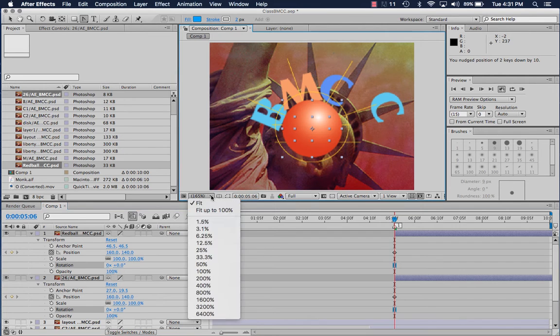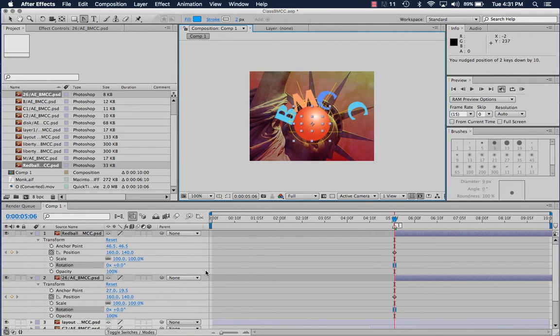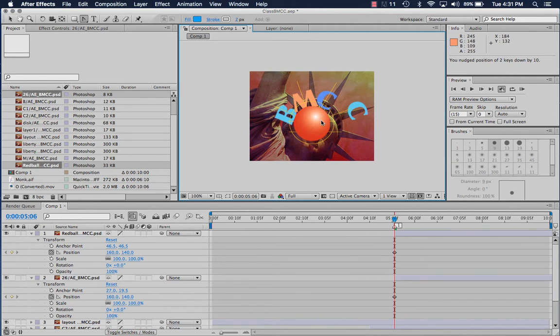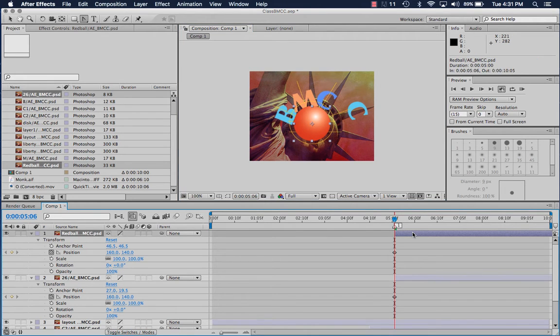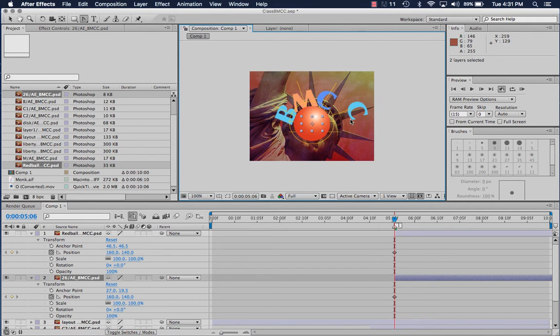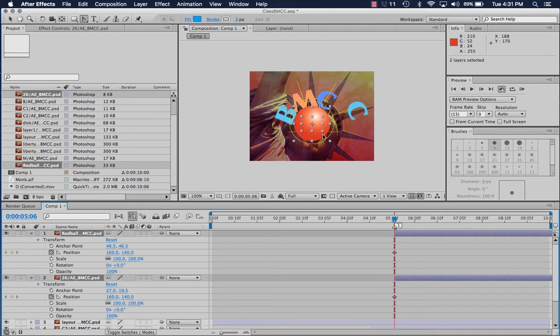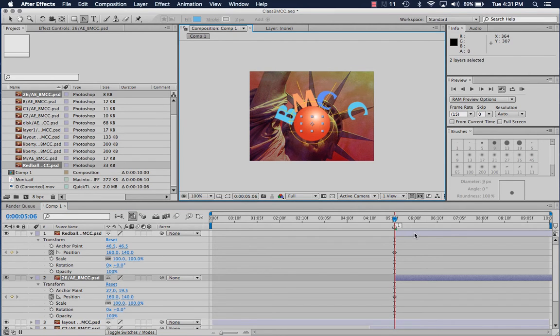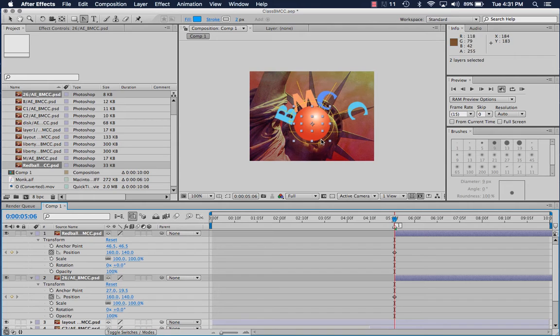I'm going back down to 100%, as I said, to get a little more room around the working frame. And then I'm going to select them again. Looks like I lost them. And choose inside. It's a little tricky here. I want to choose inside those dots. There we go.